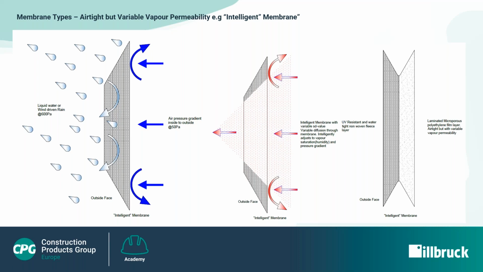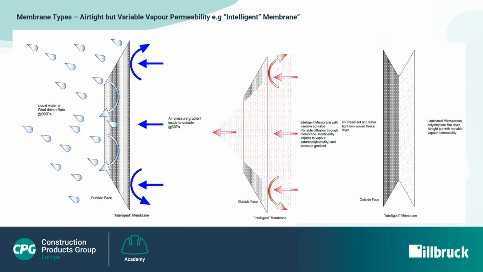Now, this is an example and an explanation of an intelligent membrane, which is a membrane that is airtight and resists liquid water penetration and is also breathable, but in this instance, its ability to allow vapor diffusion is variable. The intelligent function describes the membrane's reaction when conditions change. Instead of being permanently vapor open, the membrane will become more vapor tight when placed in an atmosphere with high relative humidity, such as internally in the occupied space. When placed in a lower saturated environment with less relative humidity, such as the cold side of the wall, in the cavity space or an insulation zone, it will become more vapor open.